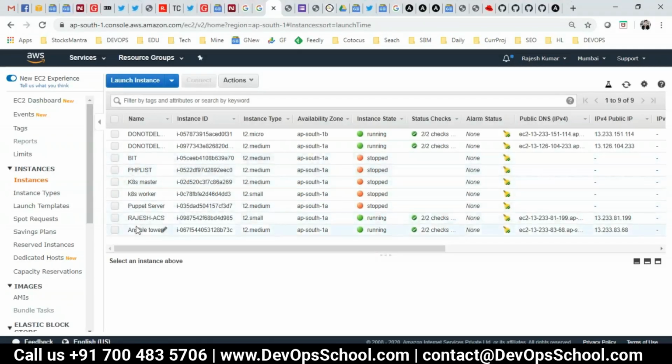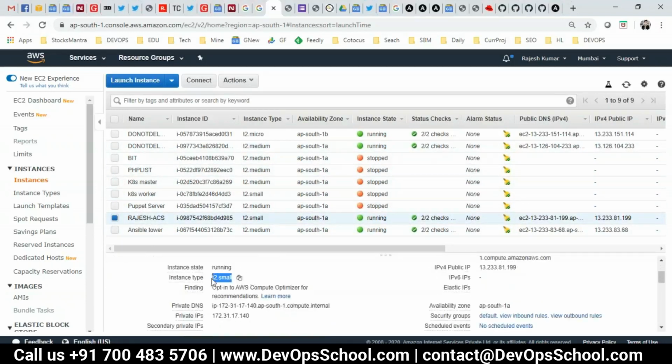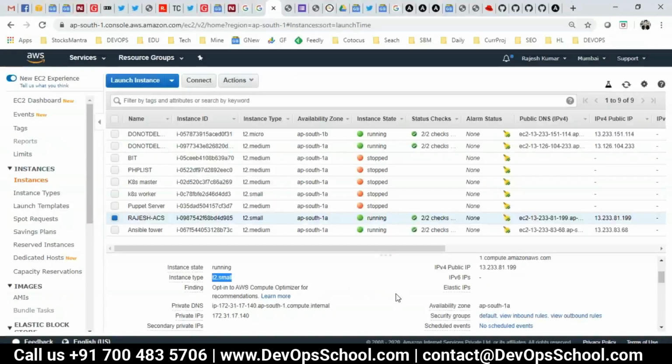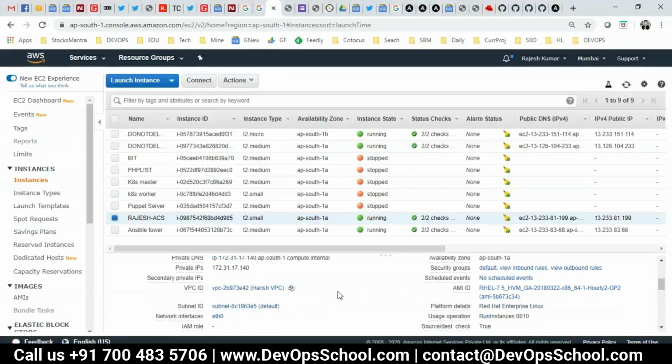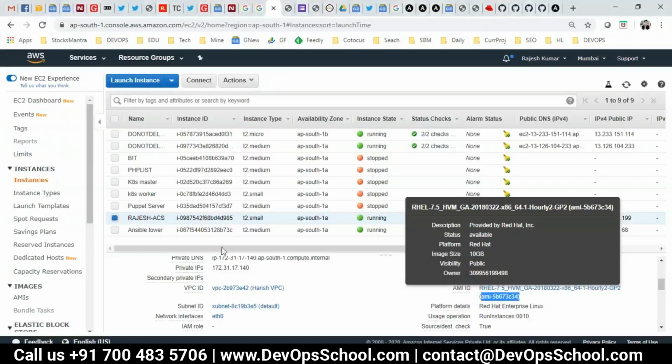Let's say I want to create one machine similar to this one. What is the type? T2 small. This is the one. What is the AMI ID for this? The AMI ID is this one.